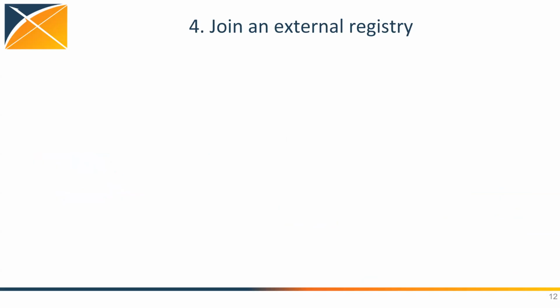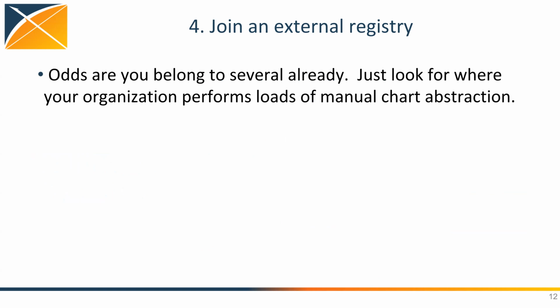Okay, so there's lots of things to do with the Odyssey community, but there are also many clinical external registries that have embraced Odyssey as a common data model. And this is really a valuable thing to do. I've seen value here at Hopkins with this. And the truth is, you probably already belong to several, and you really just want to look to where in your organization you have lots of people doing chart abstraction, because there are so many different registries in the US right now. Look for ways that we can help automate that transformation so we can reduce the chart abstraction burden.